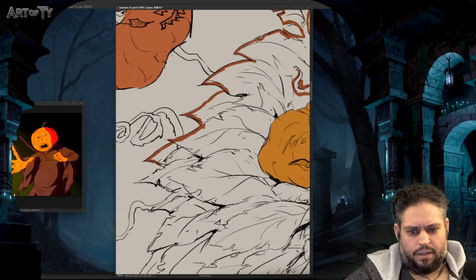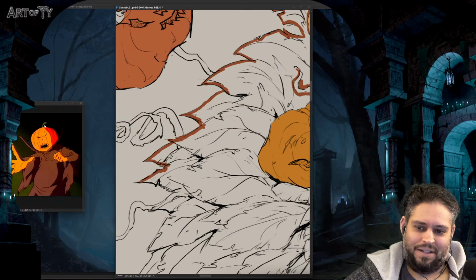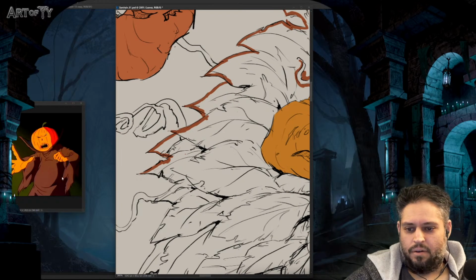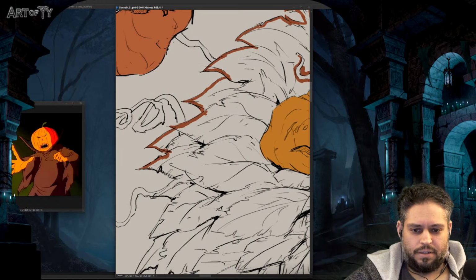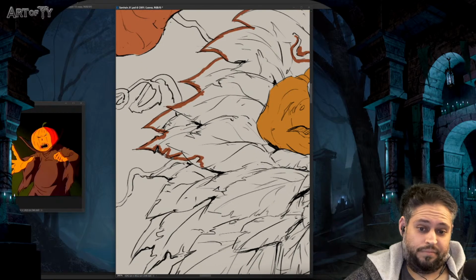So, I don't know what that means for everything yet, but I'm just going to go with it. It's also funny to look over at the original version and see how his outfit is a brown tone. I don't know that they were intentionally going for any kind of an autumn vibe there.